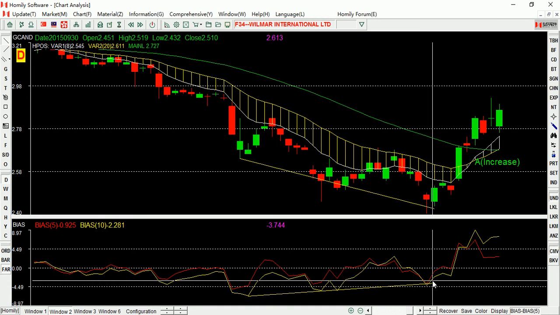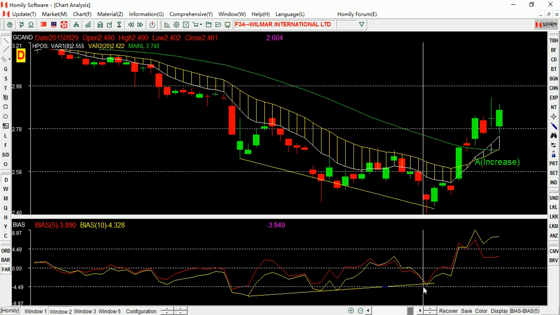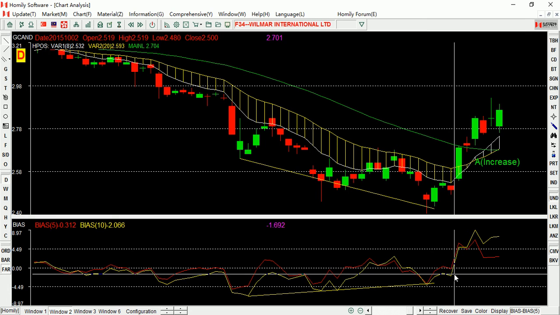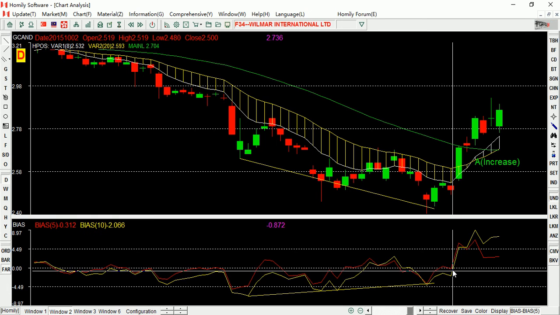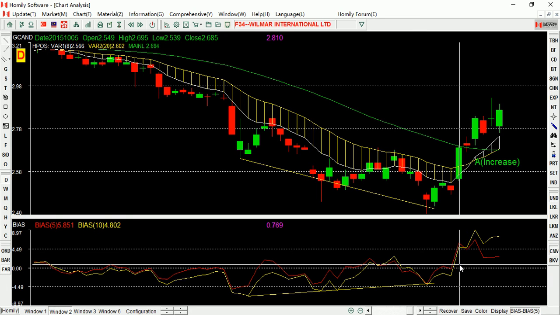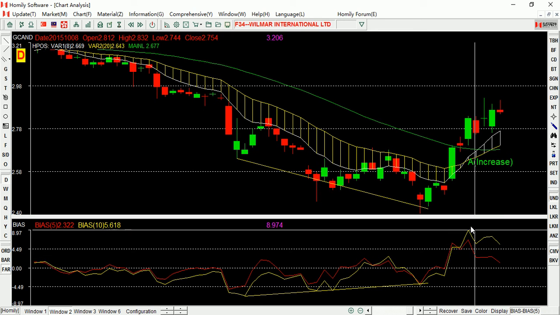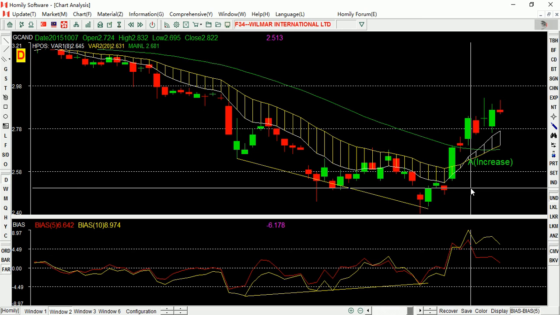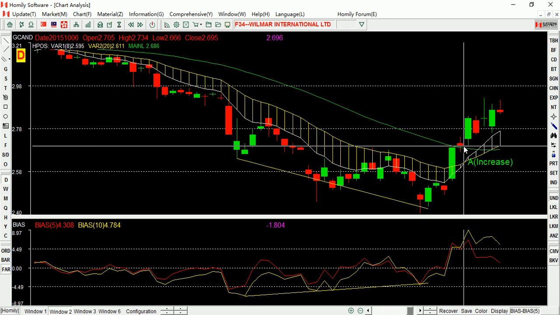Okay, so where is the oversold buy point? When you see the price here, according to the 0, here is the first buy point, and the holding position is also the first buy point. Why? Because the candlestick breaks upward through the yellow line and the white line, and it is a green candlestick. Okay, so here is the buy point. When the increase signal appears, I told you that if the candlestick is above the green line, it is better. So here you can add some position.